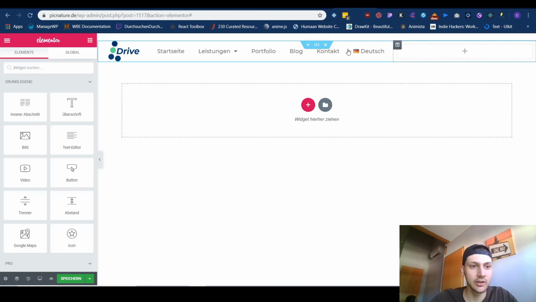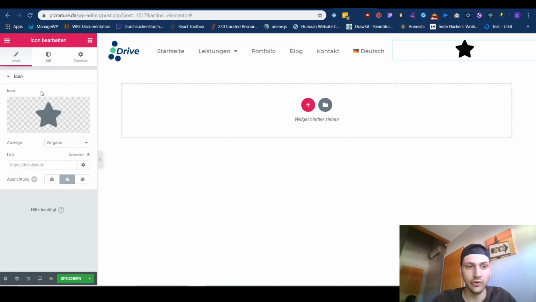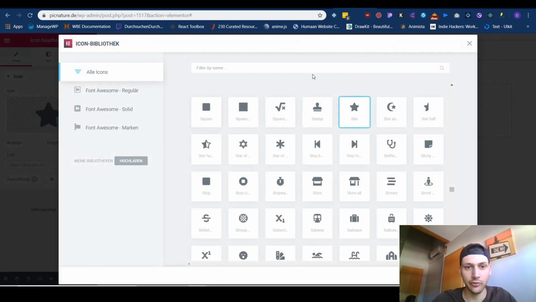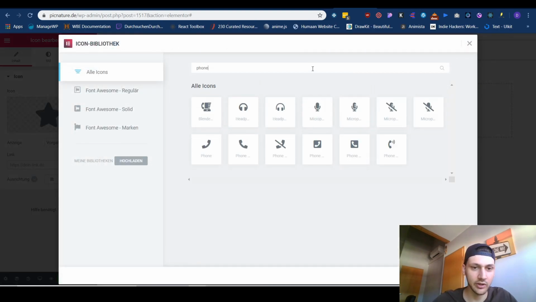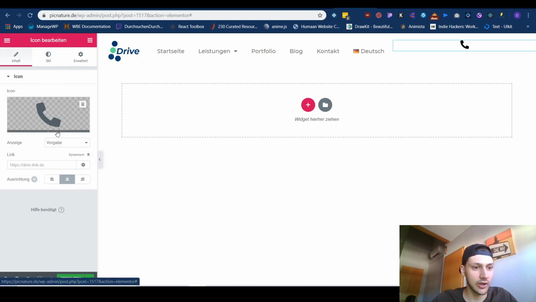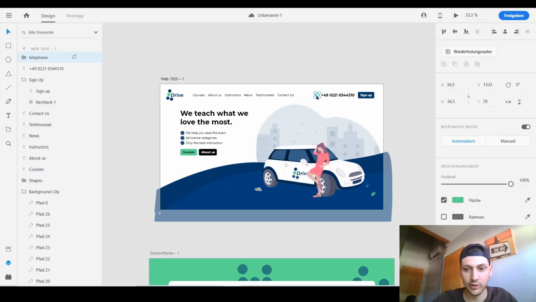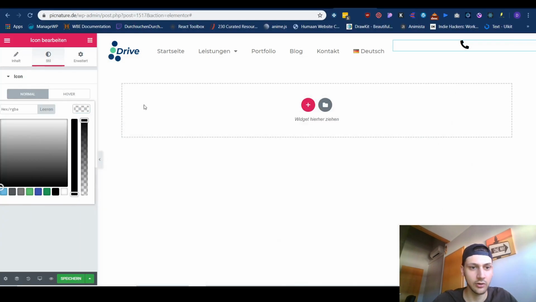So on this side, we have this little icon. So we do the icon thing, place it here. We know it's a phone, right? Because we are smart guys. So place the phone here, adjust the size of it to be about the same as the text, which is like 25. And now we need the color. So we go to Adobe XD, click this, copy the color, go back, paste the color.